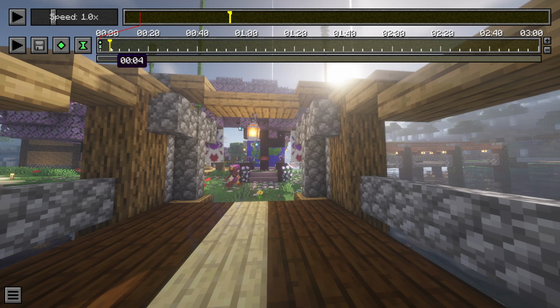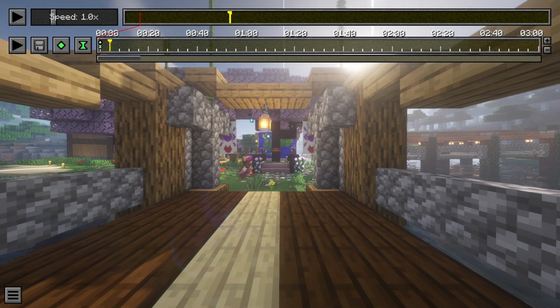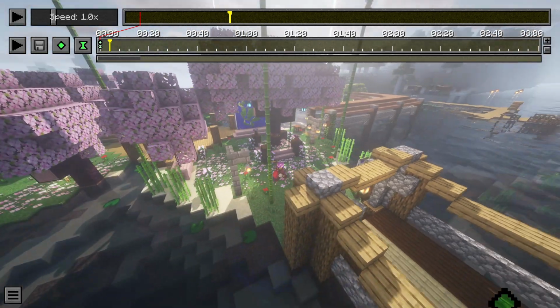You'll also notice that the yellow marker has now moved as well, and this corresponds with the timeline, so we're no longer going to touch this. If you modify this and move it forwards, it'll put it in slow motion. You move it backwards, you'll get a time lapse. So anyway, what we're going to do is move the camera over here.